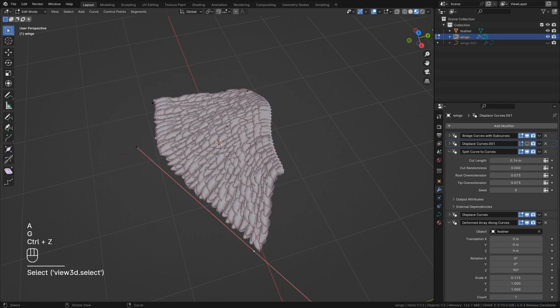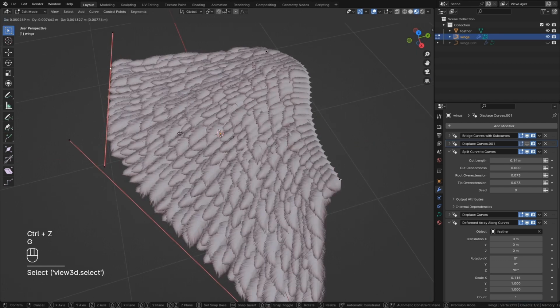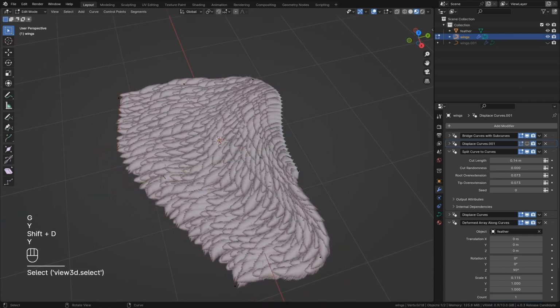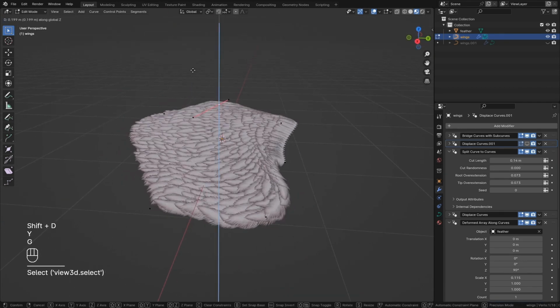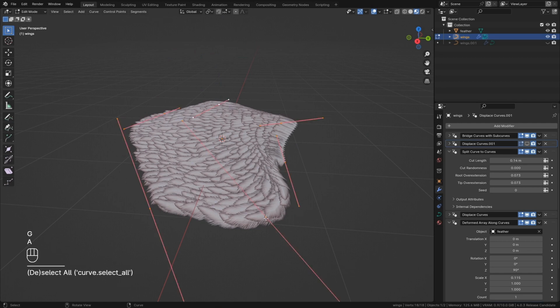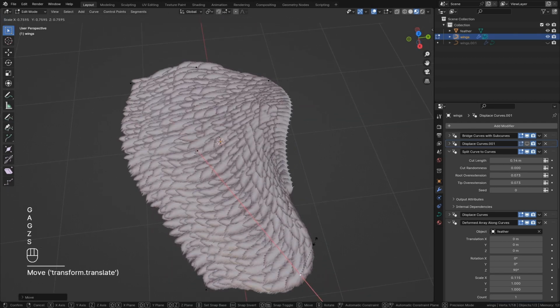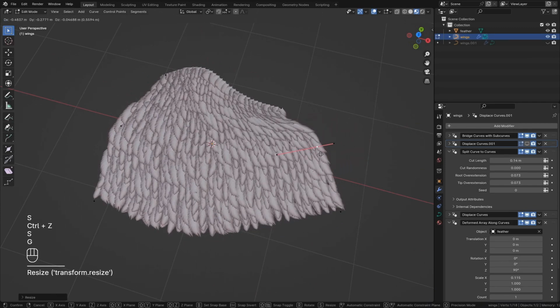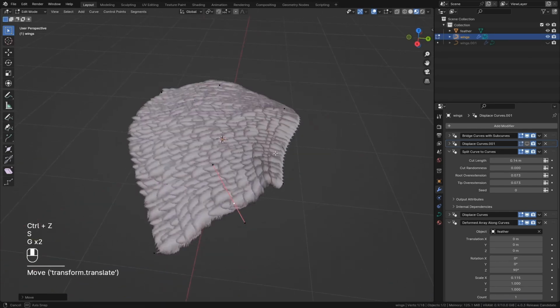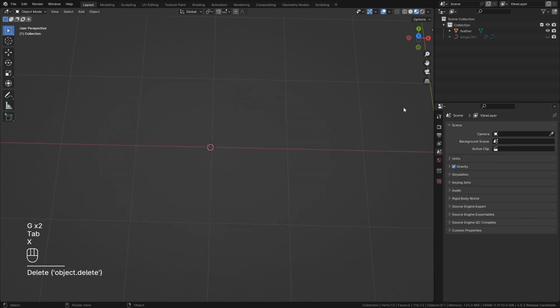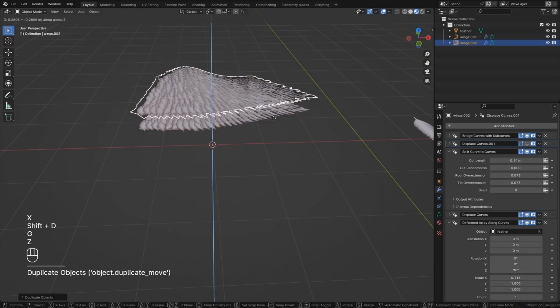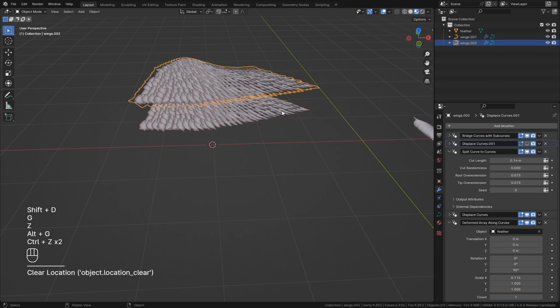If you want, you could actually use more curves within this edit mode to create more control points to let you create more small edits on the shape of the wing. But one thing you can do is actually delete that one and create a new copy from the unedited version.